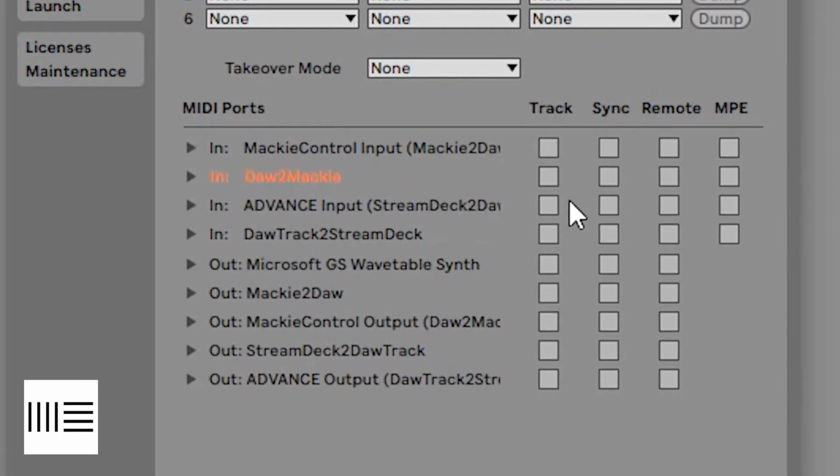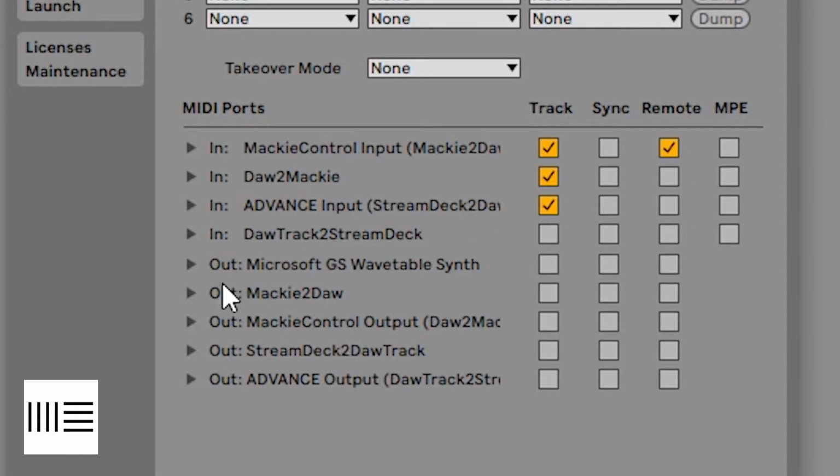Now we have to select a few checkboxes here. So for the in DAW to Mackie, we'll select Track, and for the Advance input, we'll select Track, and for the Mackie Control input, we'll also select Track. Now also for the Mackie Control input, we want to select Remote.